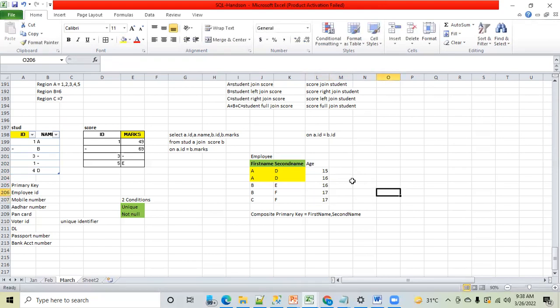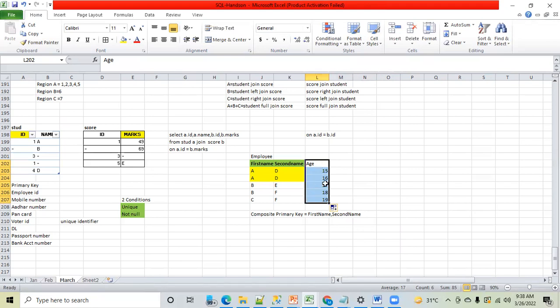First of all, your first condition is to be checked for an individual column. That should be the candidate for primary key. That should be the first priority. Take this example. Suppose here 15, 16, 17, 18, 19. Age column, is this a primary key or not? Can you make this a primary key? Yes, age alone can make a primary key.